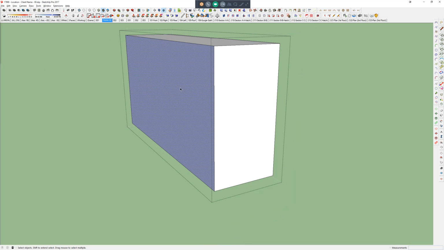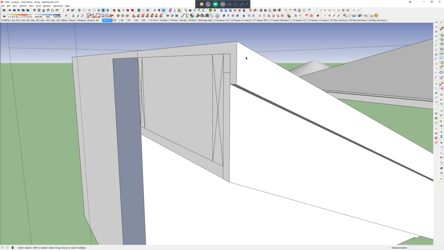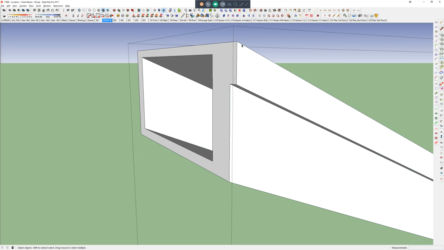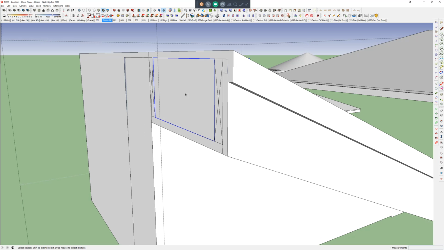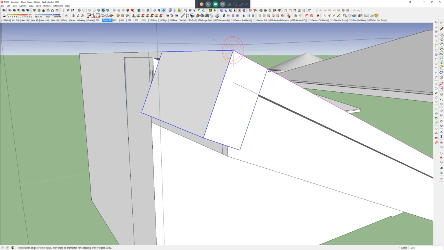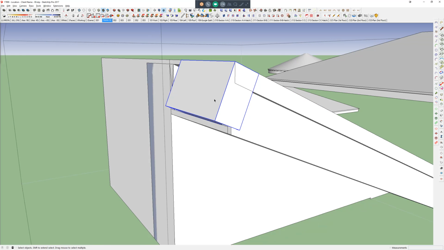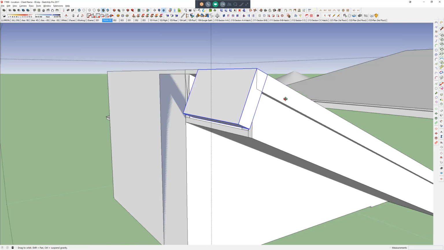Let's make it like a 2x4 here. That would just get cut by whatever angle this is. Actually, I take that back. They wouldn't cut it. They would actually rotate it, like that. Oops, I made the wrong 4 inches.